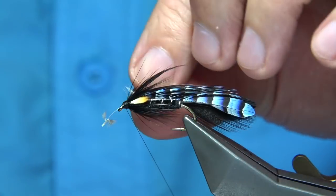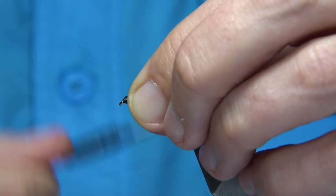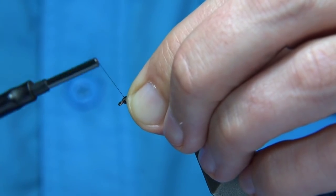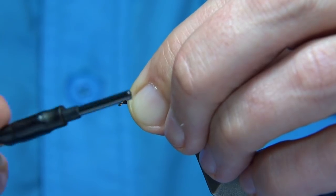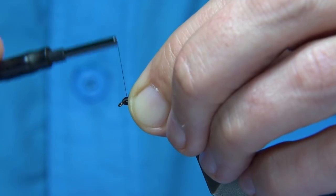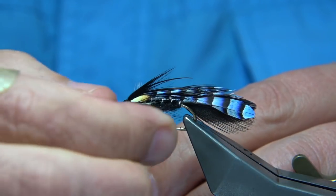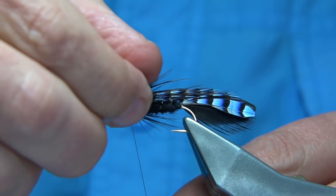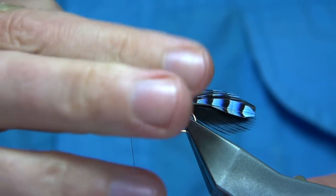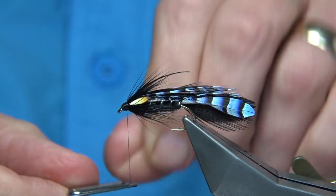Wax on my thread, fold back the stems of the jungle cock, tuck them back, and then from the front I'm going to wind up. Again, just nice shape into the head, tidying the area up. Then I can break away the tips, the waste ends, or cut away the waste ends of the jungle cock. If you can break them away, you get a neater cut. It's just a matter then what finish.